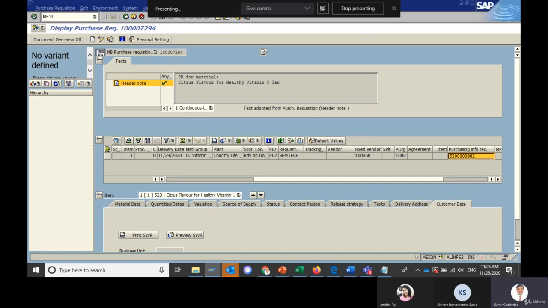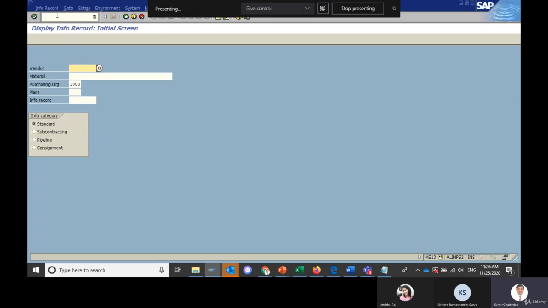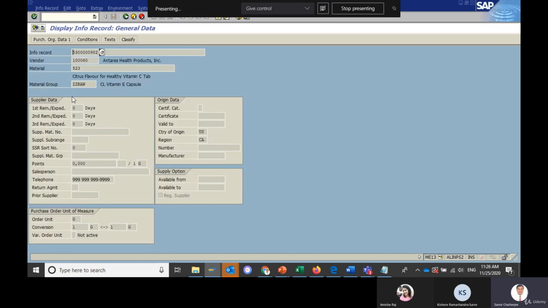In order to see the info record, we should write ME13. See the detail: the vendor is already there, so that's why it is catching the vendor.